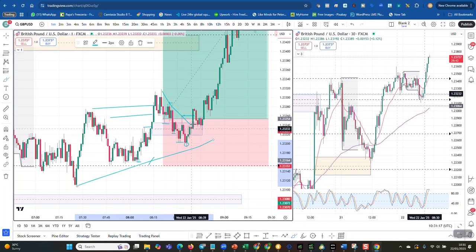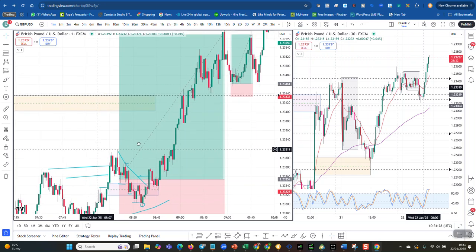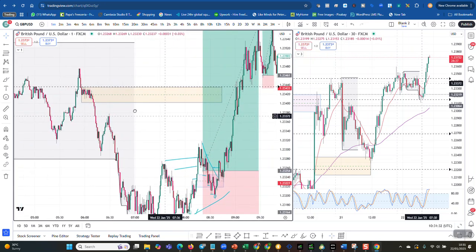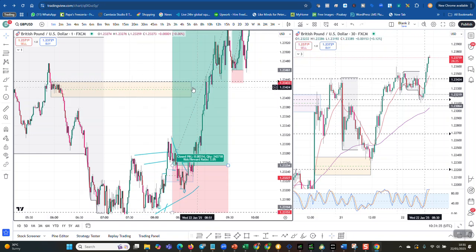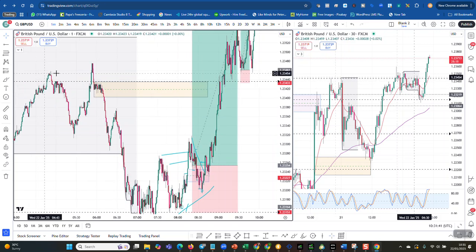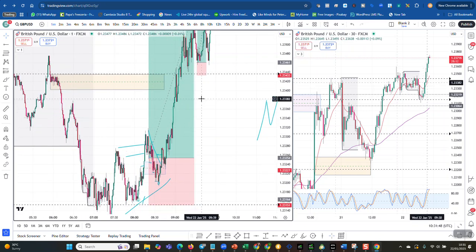And so I just waited for it, waited for it, waited for it. Then I had this area here. Remember that when I'm doing this, I'm also looking and asking, is it possible that price will reverse, right? So we had this high that led to this low, which is a break of structure and is also a draw on liquidity. Can you see? So I had this area here, but I wasn't going to use it, because I already had this bullish movement here, and there's bullish bias on the higher time frame. I kept that in mind.